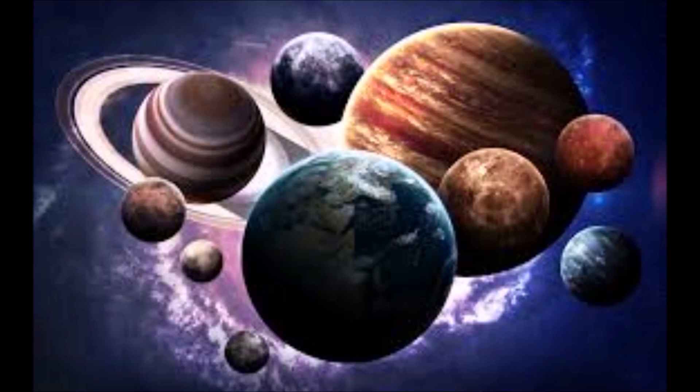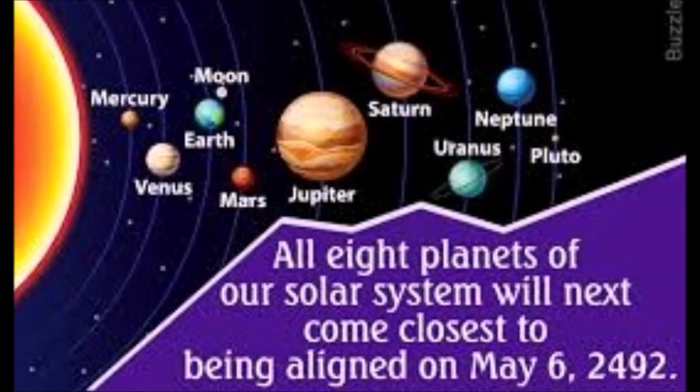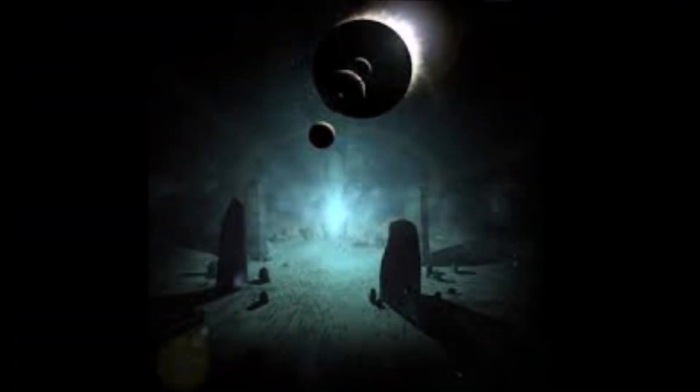This might seem like a common occurrence since the five planets have aligned again in the space of just a few months but it's only possible because Jupiter and Saturn are currently on the same side of the Sun and therefore closer to each other. The five planets have come together twice this year and twice in 2016 but before that there was a decade when it just was not possible. They were too far apart.